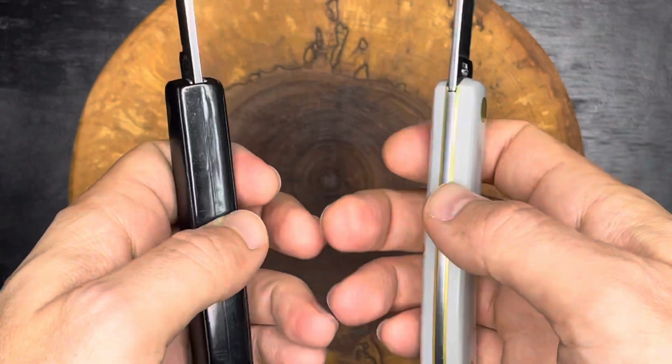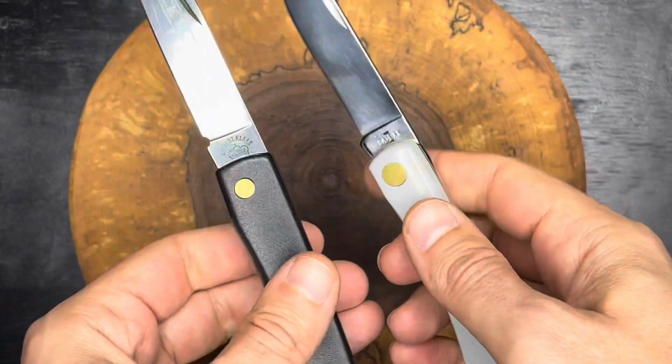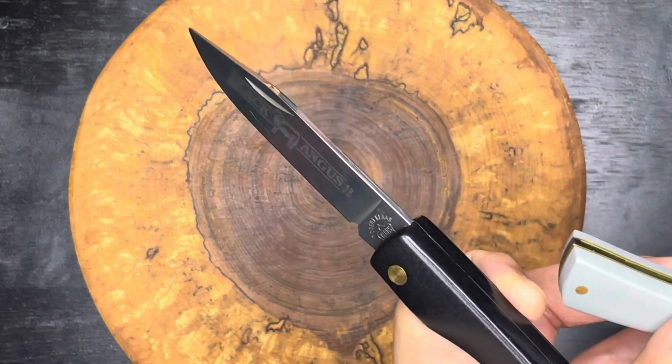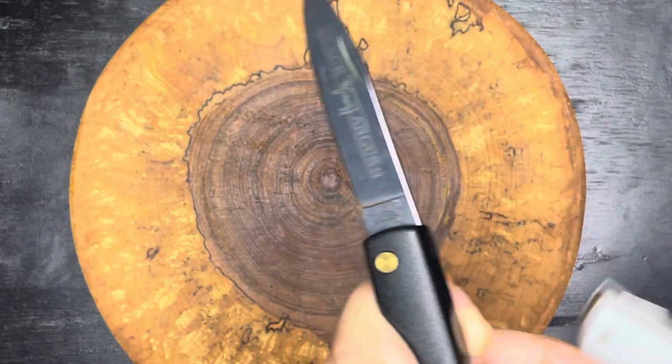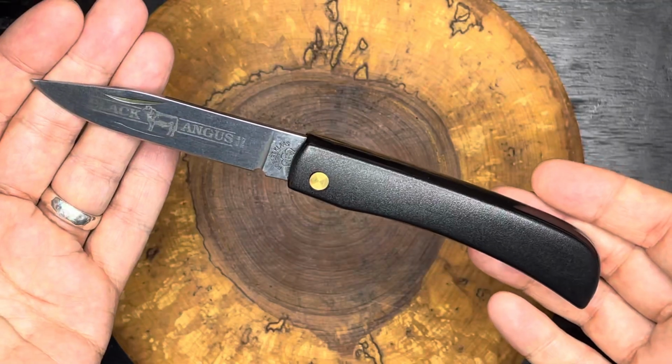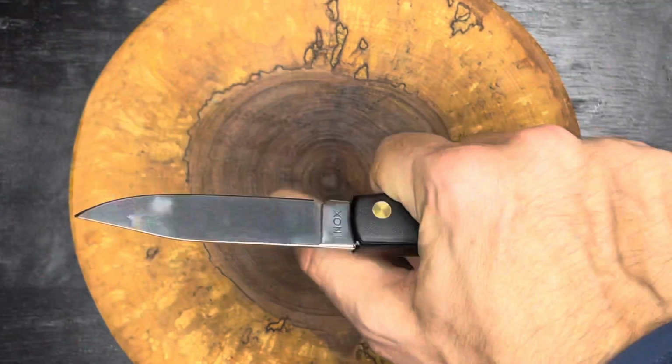So the handle's a little bit thicker. It fills the hand a little bit better. You do sacrifice a little bit of pocket space, but you do get a more comfortable handle. And a stronger knife, according to Stuart. This is as strong as a Sodbuster will get, apparently.